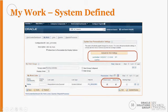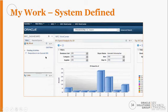Once you click OK, it's going to add that link label, Requisitions to be Sourced, system defined, using the filter ID you specified. And then you can show count. That's how it knows how many requisitions are pending to be sourced. And show link. This will make it appear on your WorkCenter. Clicking Save doesn't add this link to your WorkCenter. It is important to click Activate My Work Settings. That runs a process to update how your WorkCenter looks. So once you have this defined and click Activate, it will appear under My Work. Pending Activities was the name of my group. Requisitions to be sourced, 89.